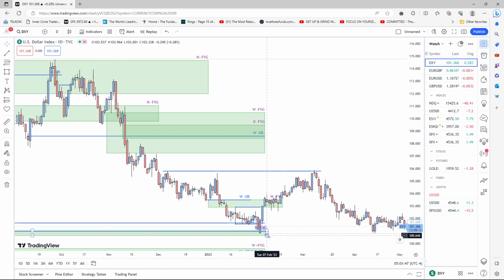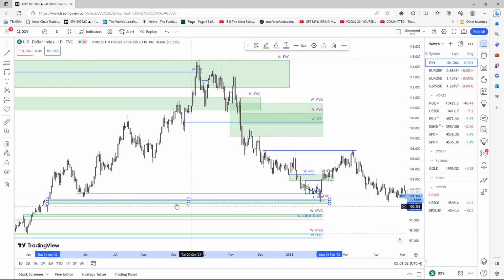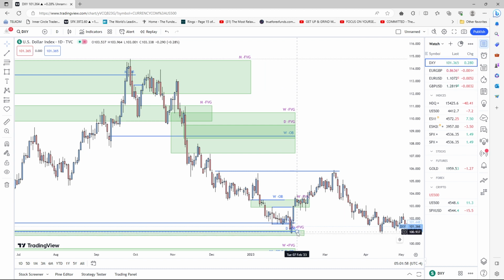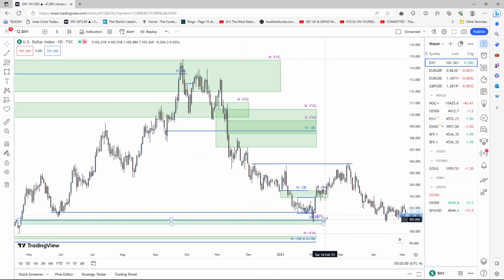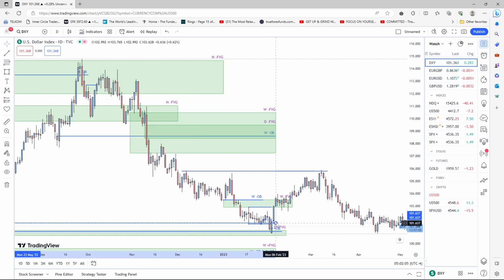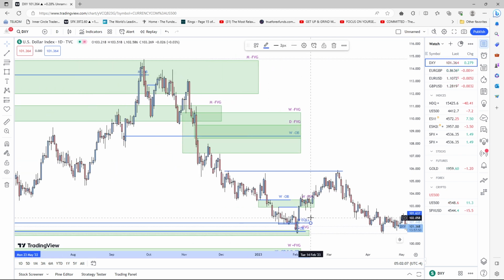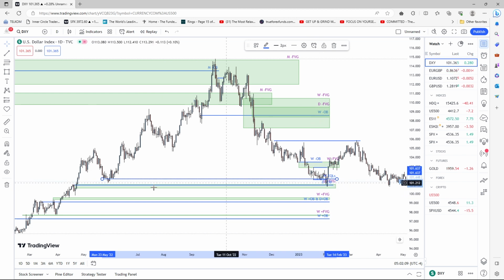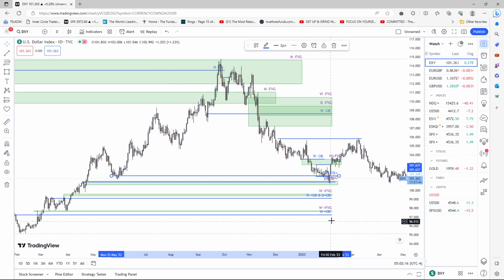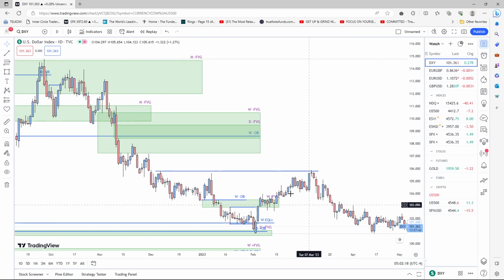We also traded down into this daily fair value gap. Let's just go back. There you can see it was there. We also had this order block down there. Traded right into those levels, found support there, and then we traded higher subsequently. We had weekly equal lows in there and in there. Traded through those, grabbed the liquidity, turned around, and then started running higher.